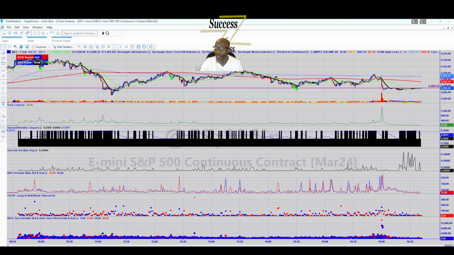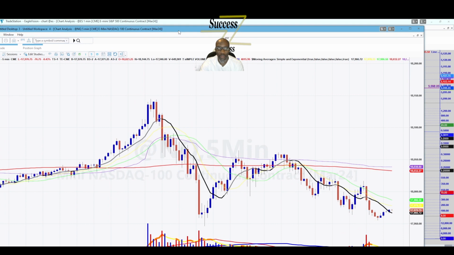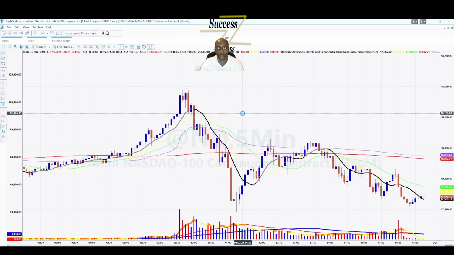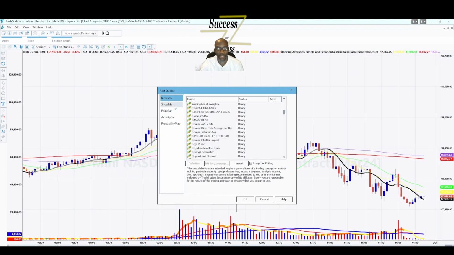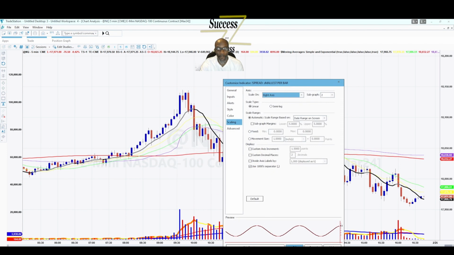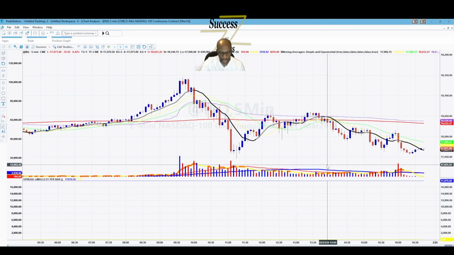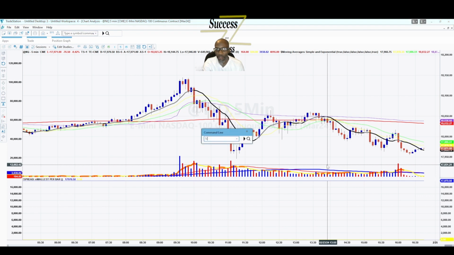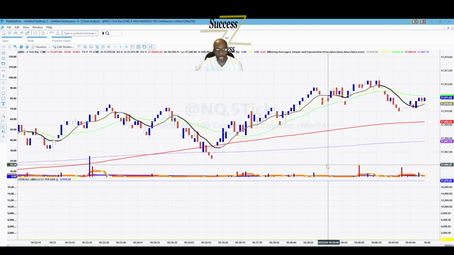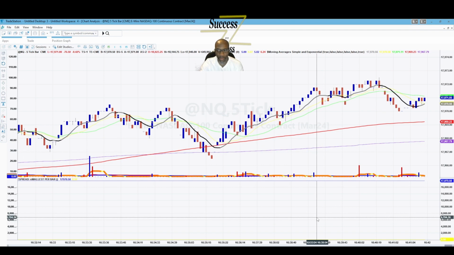We'll put it on NQ. Okay, come here, and then we're going to add this. What is it? Spread smallest bar. Okay, do that. Now it's going to take a couple seconds. Let's put this on 5 ticks, and we might get some data here.